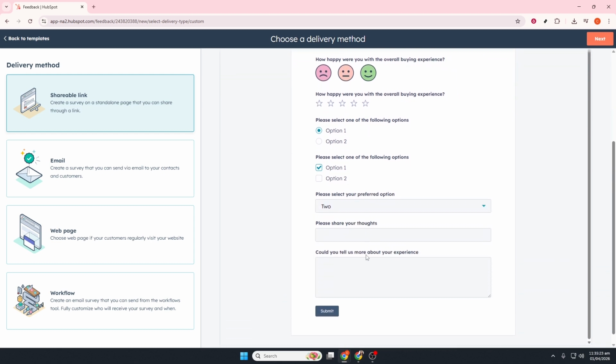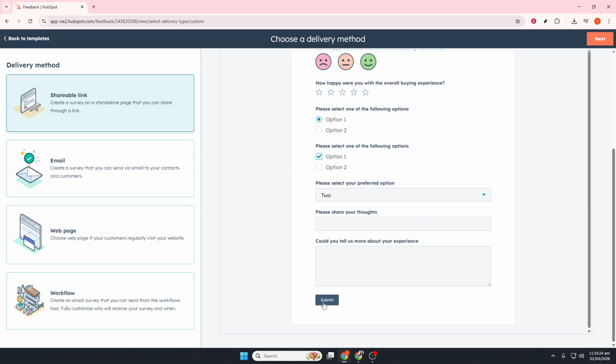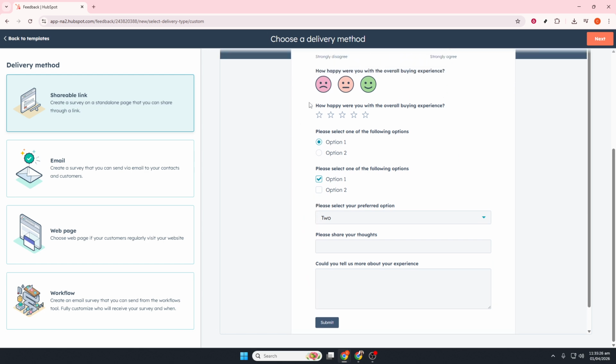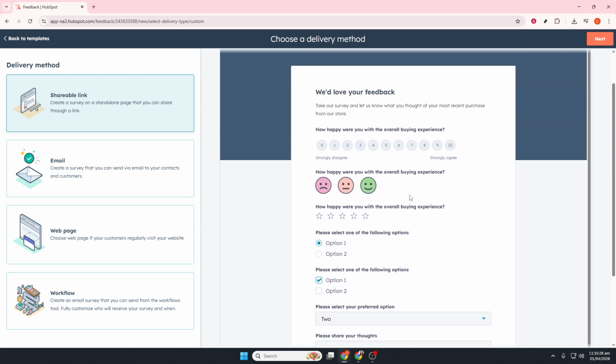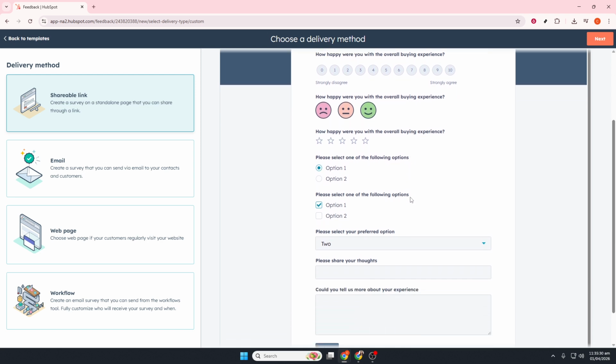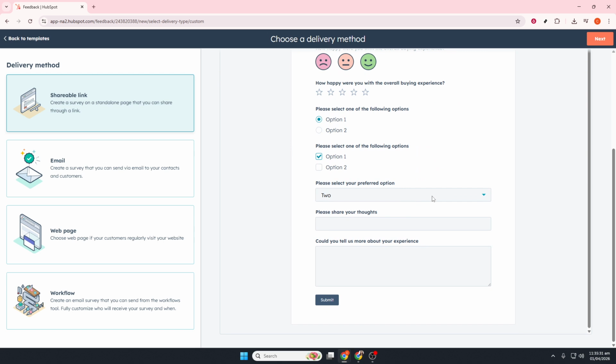Customize your questions to gather clear, actionable responses. Add multiple choice for quick categorization, rating scales for measurable trends, and open text for qualitative insights. Keep it short and focused. A great starting point is to ask how satisfied someone is and what could be improved. Mix question types to balance speed and depth, and only make critical questions required.